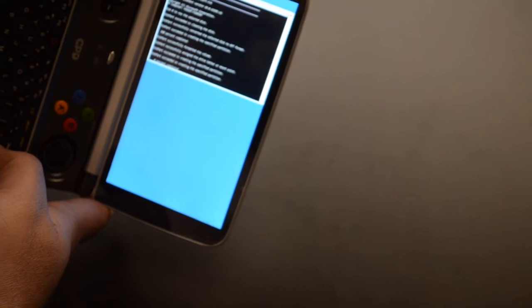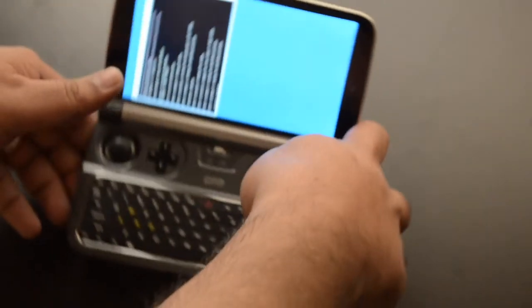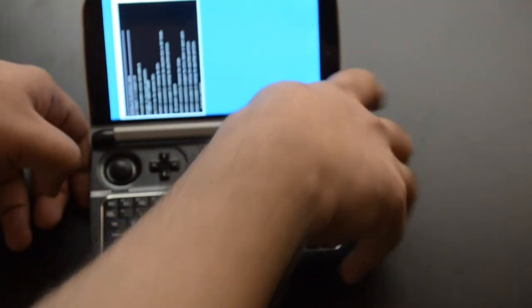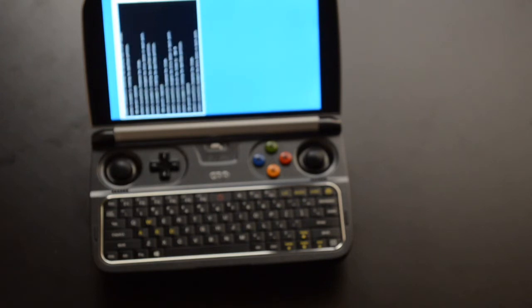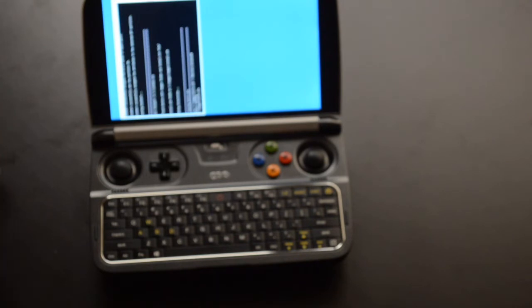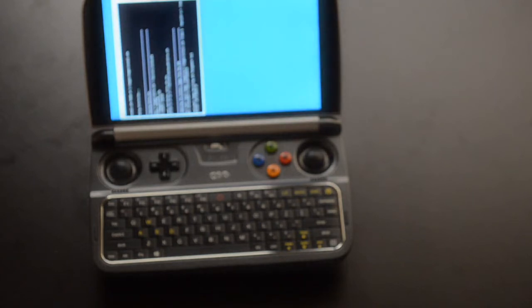It's opening the DOS shell, and then it will start. 0% completed. So I'm going to leave it for now. I'll just put it right here. Until it's finished, just make sure you have sufficient power for your GPD. And if you don't, just plug it in so nothing is disrupting the install process. And I'll be back with you guys as soon as this is completed.